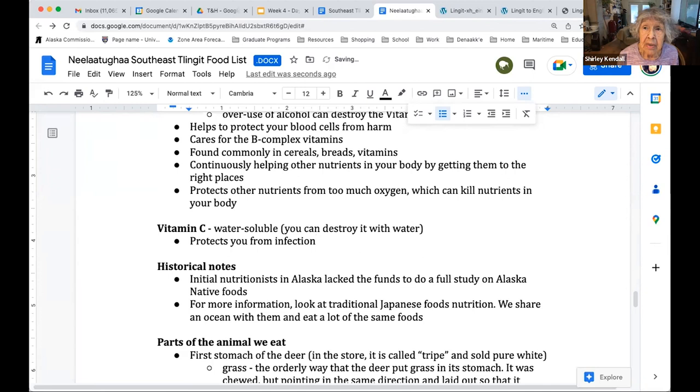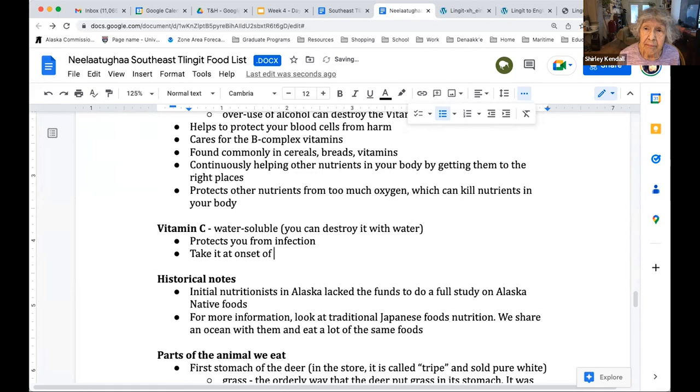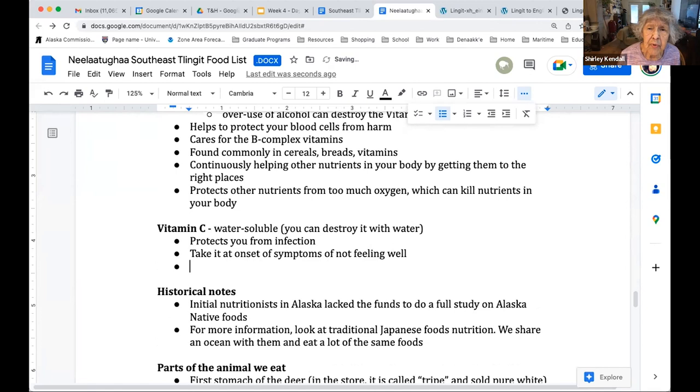Chew on it, or anything that has vitamin C, because it's really, really important. One of the things it does that's kind of interesting is, if you had surgery or a huge scar of some kind, and the doctors look into it, it's full of vitamin C, your scar, because it has to protect that, because it is an opening to your body. So it's constantly working on that.